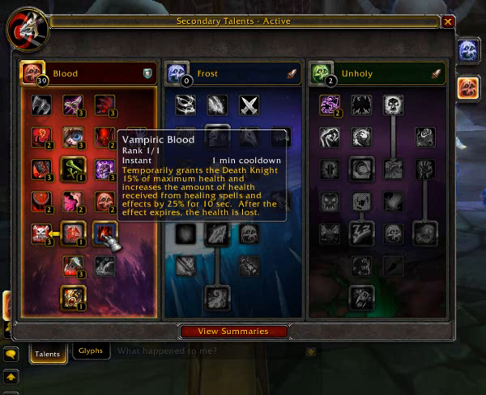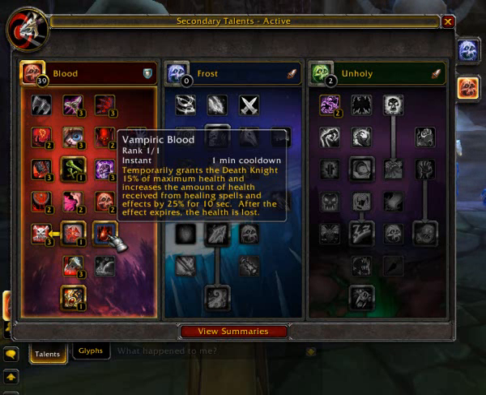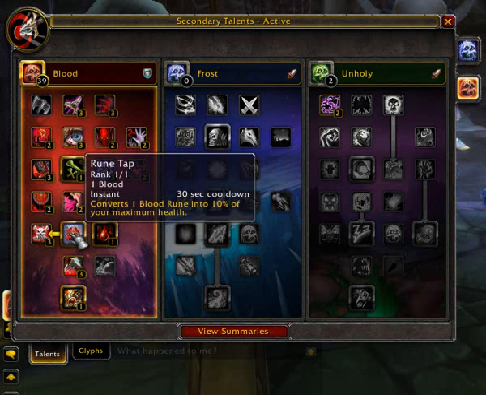So you obviously lose the health gain during this process, but you keep the health gain from Rune Tap. So say you increase your health by 100,000, obviously not, and then you're going to heal an extra 10k. You're going to keep that extra 10k healed, but you're going to lose whatever little health you gain from this. So it's just going to boost this up a little bit.